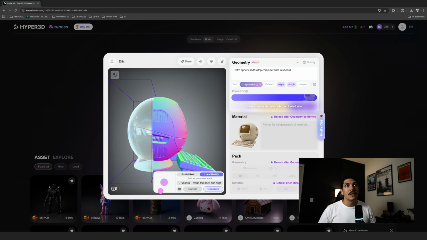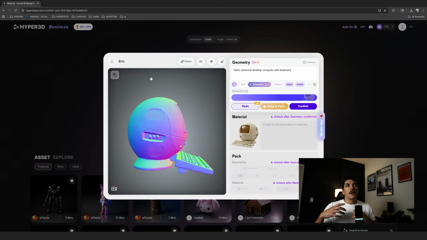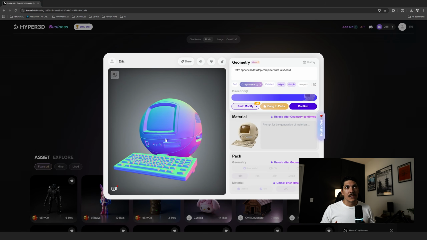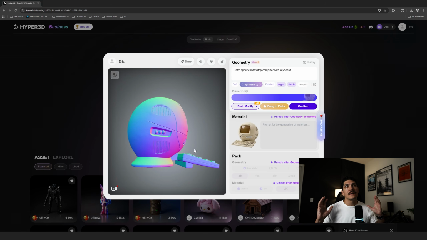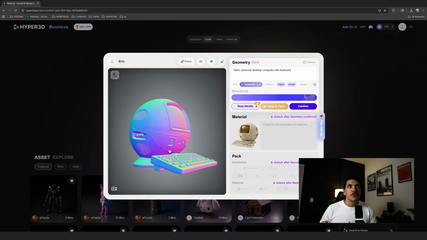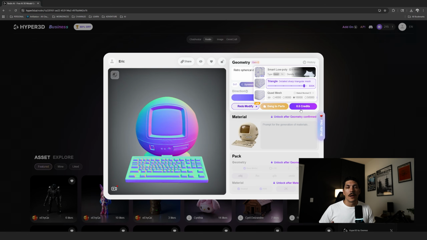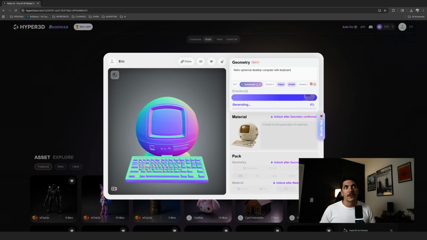And I'm just going to type in a small blurb here about how I want it to be more spherical. And then all I need to do from there is click generate and wait for it to generate the look and feel or change that I'm looking for. And just like that, now instead of having more of a flat shape, it's slightly rounded, which is exactly what I'm looking for. So now it has more of that OG Apple computer-esque look and roundness to it on that back end, which is a lot more accurate to the initial design that I was hoping it was going to kick out. And this is where Rodin's power really shines.